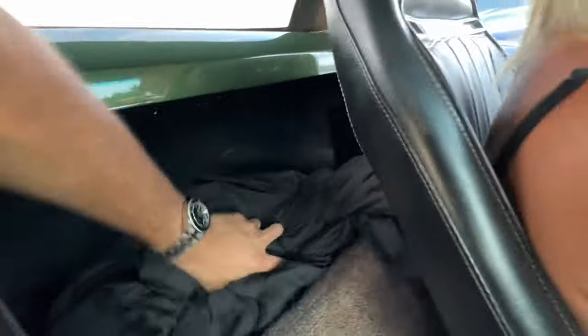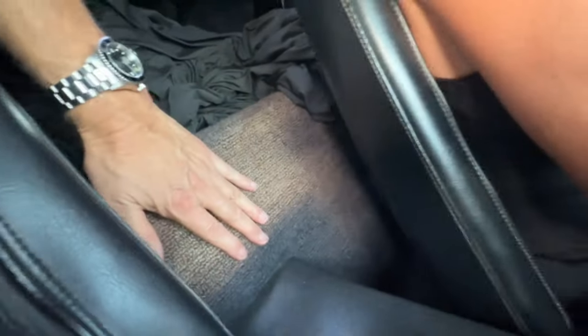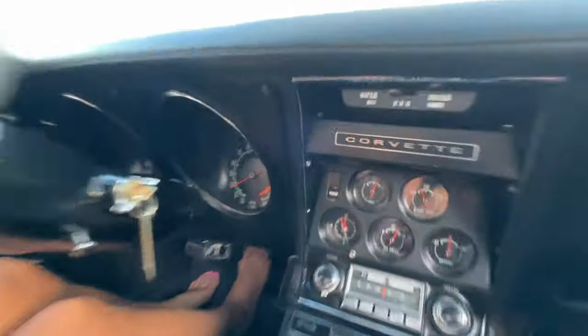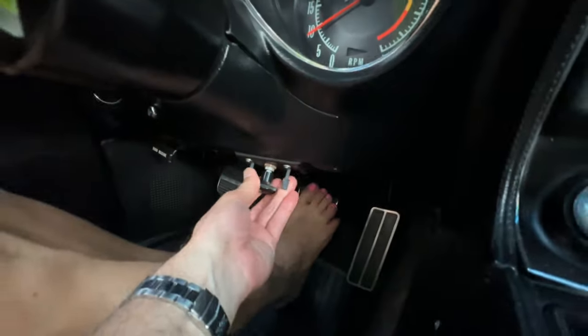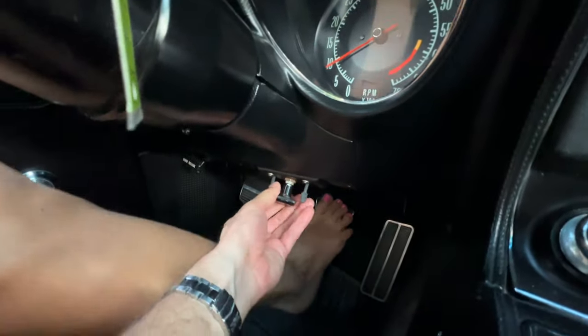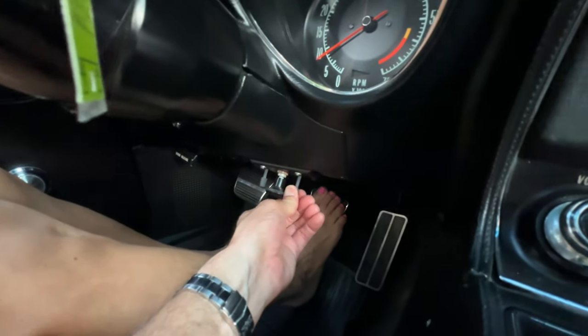The carpeting in the back is average. There's a matching car cover. You can see the fading here. Should be black. I don't know what this is for. I don't even know what that is. It's got these bumper things.